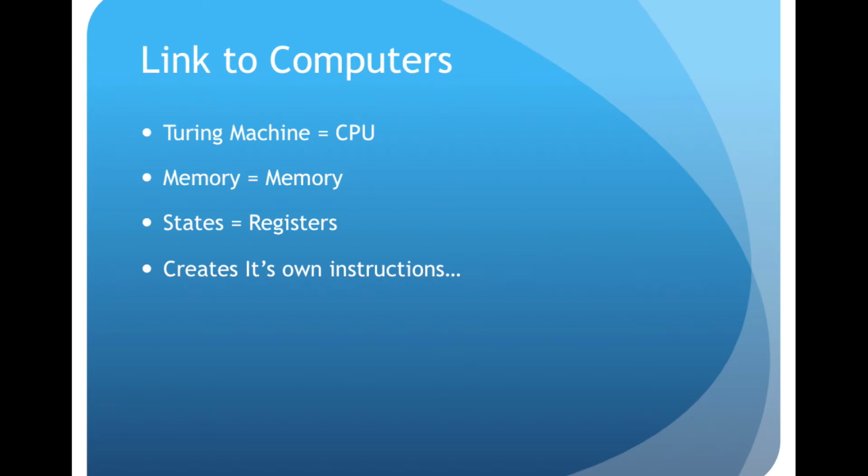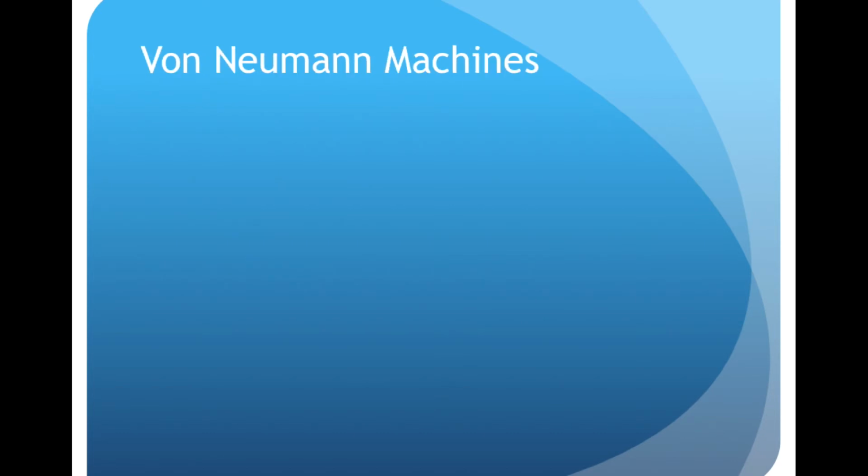Anyways, so now let's talk a bit more about it creating its own instructions, because the reasons why it's significant and why you need it in a Turing machine are a bit more complicated. If you really want to find a lot of this stuff out, I'm trying to do a simple tutorial here. You should actually read Alan Turing's paper where he wrote about this, but that's if you want to go above and beyond. And also the language in that is pretty archaic, so yeah. Anyways, let's talk about this other guy, von Neumann.